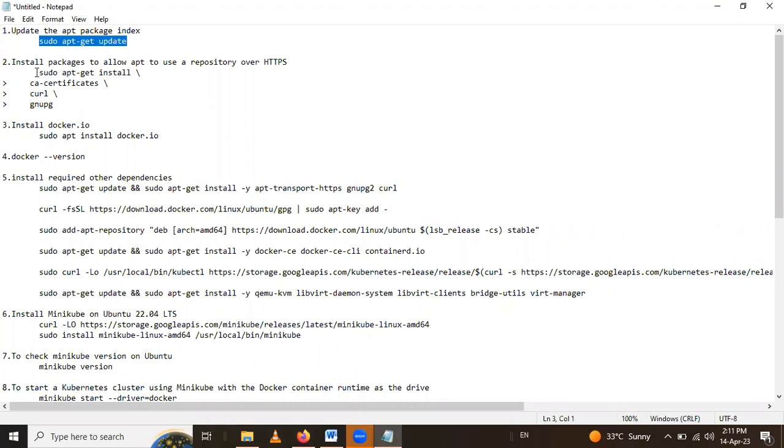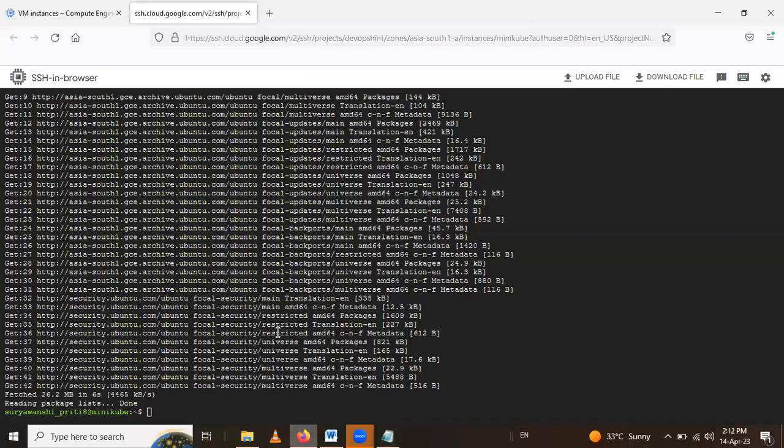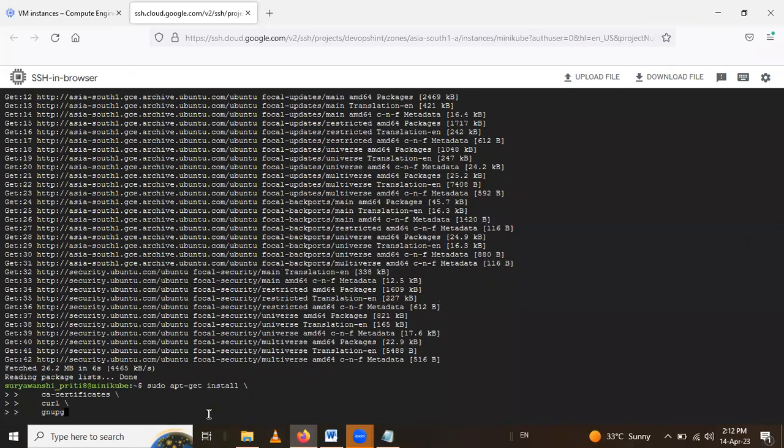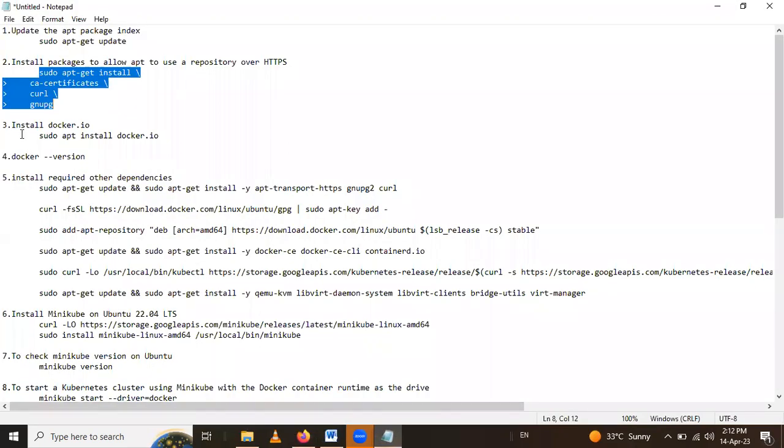Install the packages to allow apt to use a repository over HTTPS. Install these applications or dependencies first, like curl. Next we have to install Docker because it's a prerequisite.